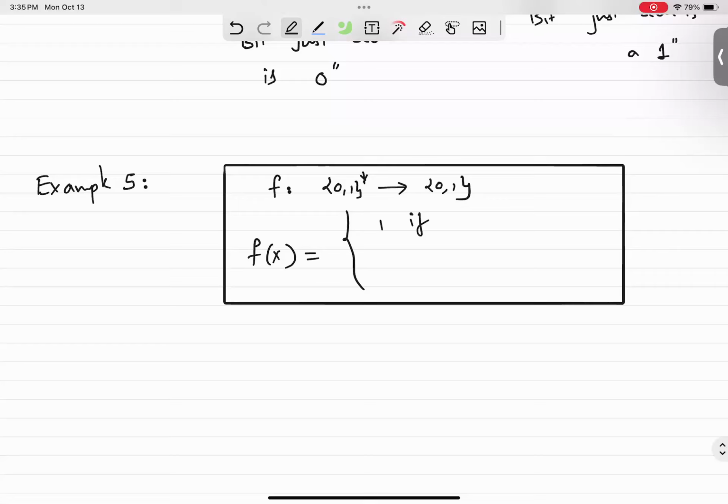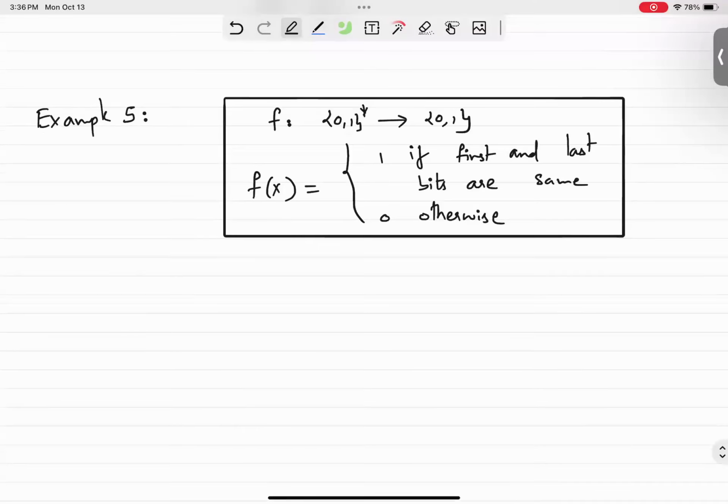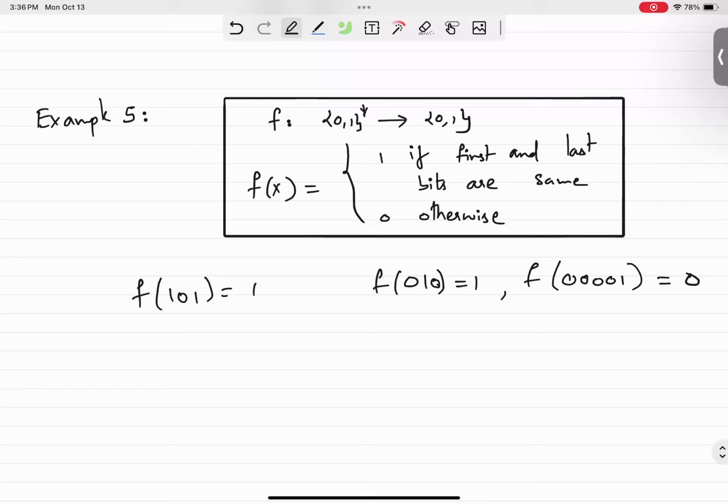So the next function I'm interested in is f of x equals 1 if the first and last bits are the same and 0 otherwise. So, for example, f of 1, 0, 1 is 1, f of 0, 1, 0 should be 1, f of 0, 0, 0, 1 should be 0, and so on.